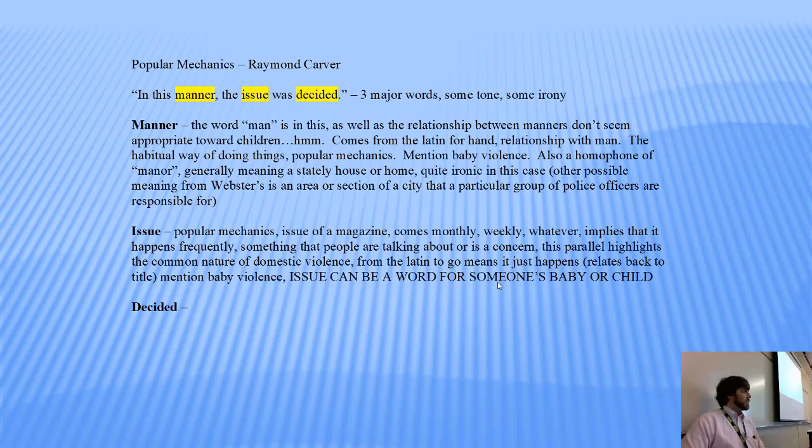And I thought, well, now that's interesting. The issue was decided, so the issue can be a word for someone's baby or child, so it has that relationship to literally what we're talking about, the subject of the story, a baby. So issue gave me a whole wealth of stuff I can use. So I really think I'm probably going to go with this sentence. No matter if decided is a dud, I'll still go with this. So then I look into decided. Because I honestly think I probably have about 600 words worth to talk about now, as long as I fluff it up and make it sound like I'm smart.